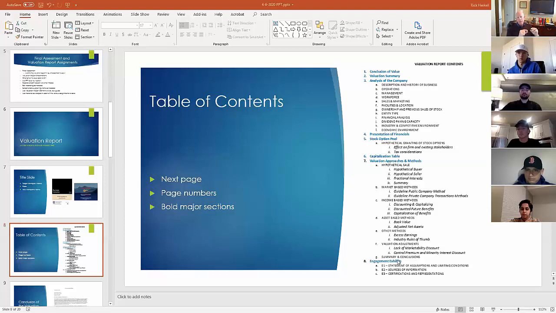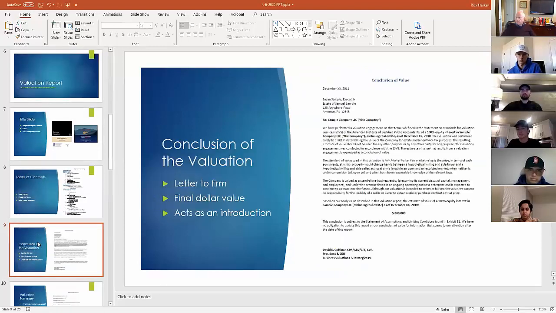Everything from a white paper that's not very meaty to a valuation report that's well over 100 pages long. And what I'm showing you is not middle of the road on these. It's in the upper quartile, if you will, but it's by no means some of the less credible ones. So this table of contents, we're going to walk through some of the different elements here for a few minutes, but I'm going to refer you back to this as you're thinking about putting together your report. So let's continue on here.